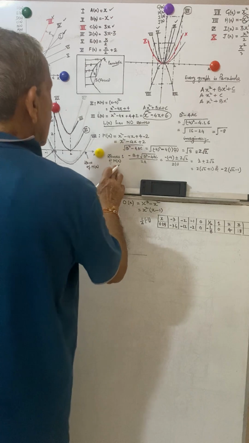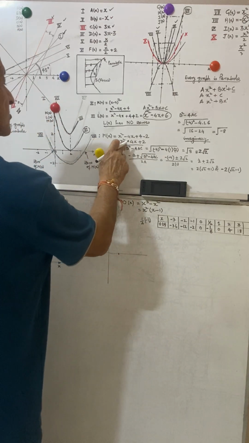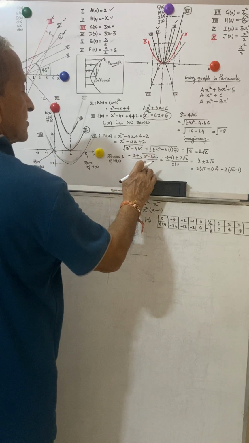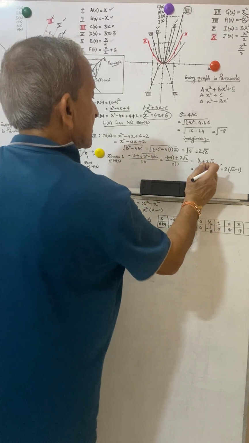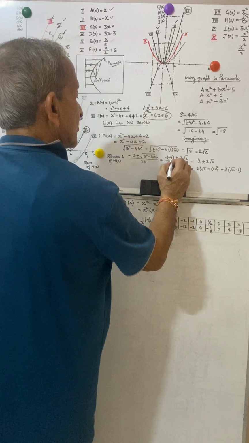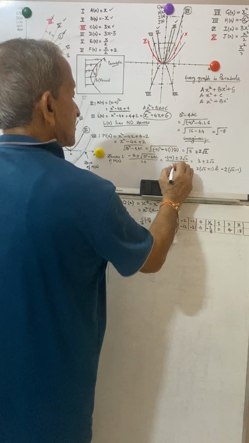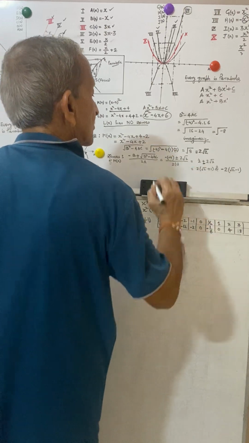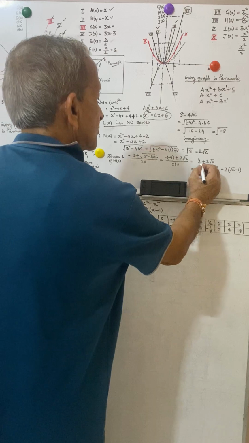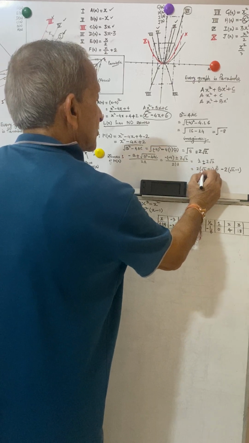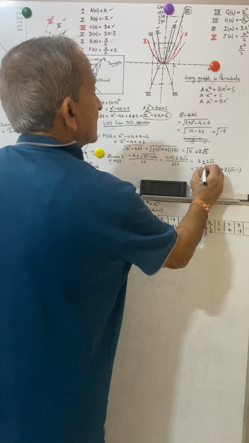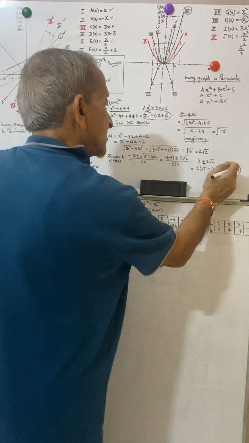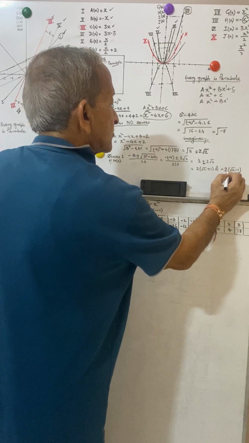What are the zeros of mx? This is x square minus 4x plus 2. For this, find the value of minus b plus minus under root b square minus 4ac upon 2a. We find that it is 4 plus minus 2 root 2, upon 2a. 2a is 2, so it is 2 plus minus root 2. That is 2 plus root 2 and 2 minus root 2. 2 root 2 is greater than 2. So we are writing first this. So taking minus 2 common, it is minus 2 root 2 minus 1.